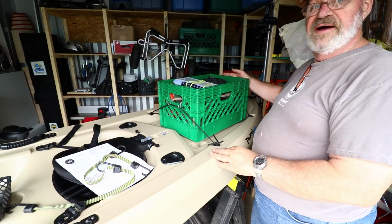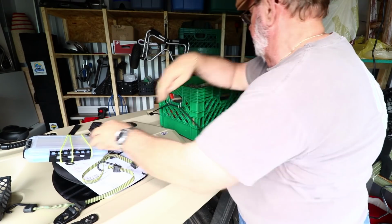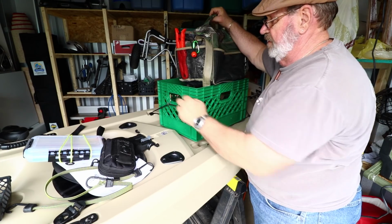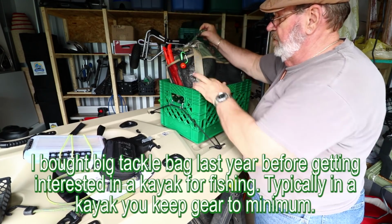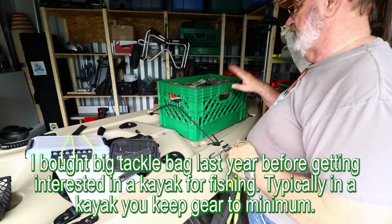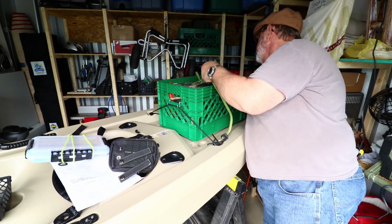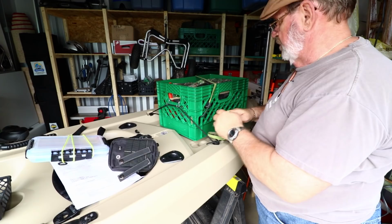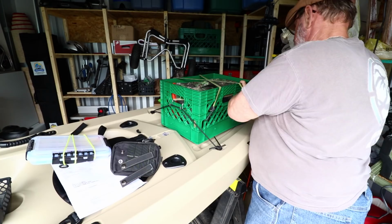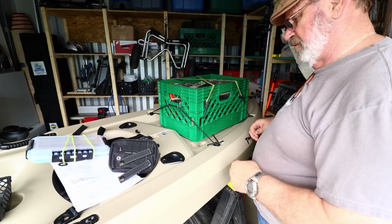Also, I still have enough room back here to hang my dolly cart on when I'm out on the water. With that, I can fit a lot of gear in here, including a big tackle bag. I've got to crimp these S-hooks on so that doesn't happen. So my big tackle bag fits inside this milk crate pretty good. That'll be great. Then, I bought 2 of these, so I may make a lid out of the other one. I don't know yet. But apart from that, I can put these bungee cords corner to corner here. That'll hold my gear in if I flip over. Hopefully I won't. So I did that.